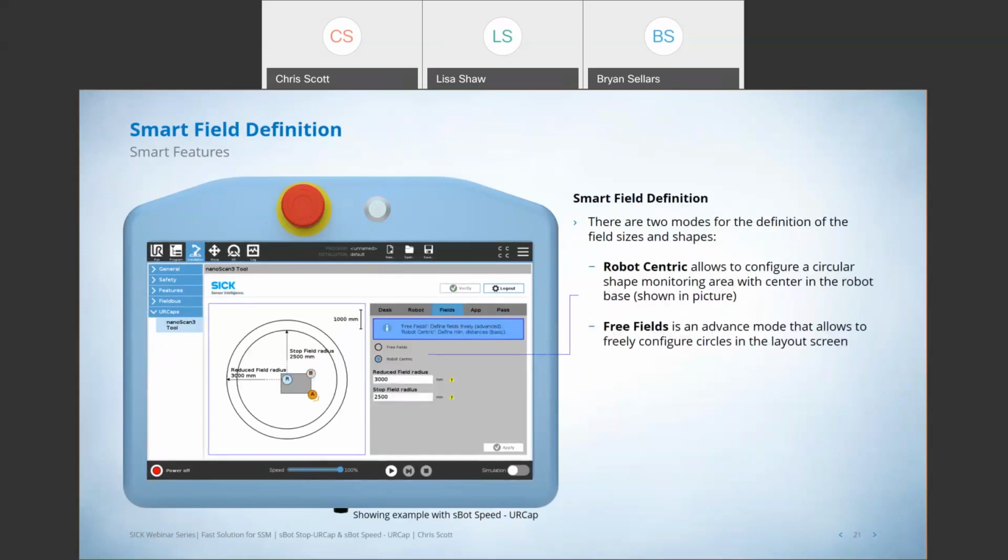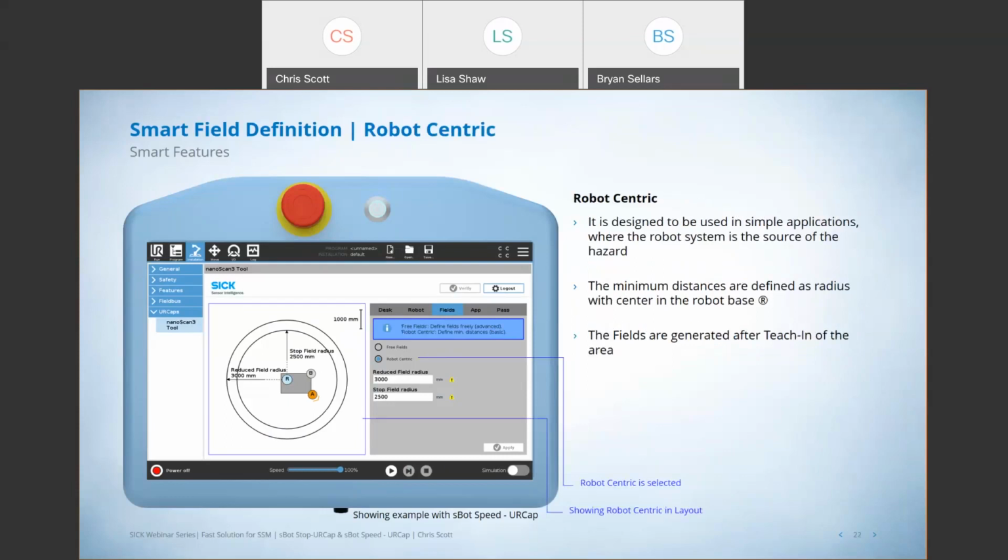When it comes to smart field definition, there's a couple of different modes and ways to do this. One we call robot-centric and one we call free fields. But really what this is, it's the ability to program in and determine what that distance needs to be for the size of those fields. And when you go to teach them, then it's going to teach the field to that specific size, right? You've calculated a safety distance, you plug in that distance required, and that's the field that you're going to program when you teach it. In terms of robot-centric, what we do is we determine that safety distance is generated from the center of the robot, right? So it's very easy and quick to define where those fields are going to be.